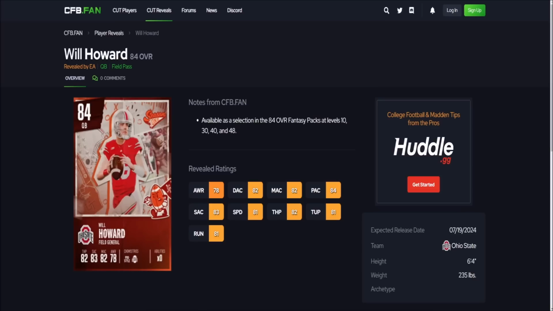I also will mention that, yes, I'm aware that you can go ahead and take Quinn Ewers instead of Donovan Edwards if you want, but I just think Will Howard with the speed especially, that's different in between those two cards. And even Michael Penix only has 76 speed. I'll take the 81 all day.